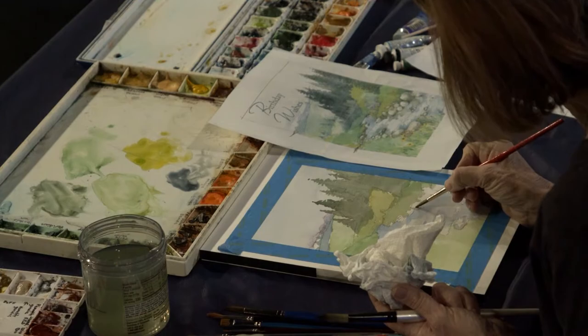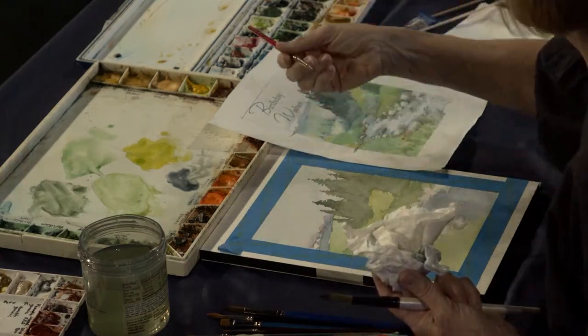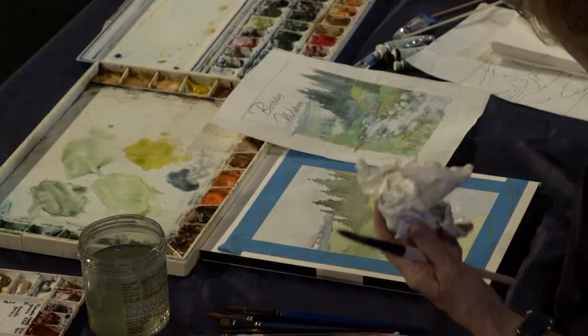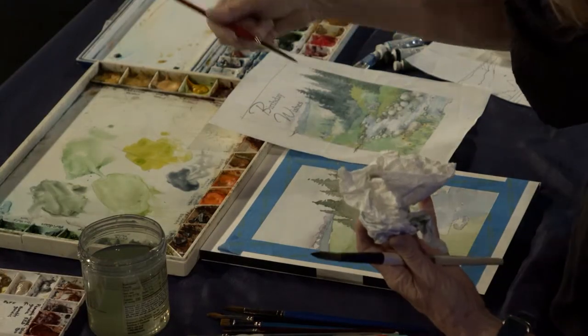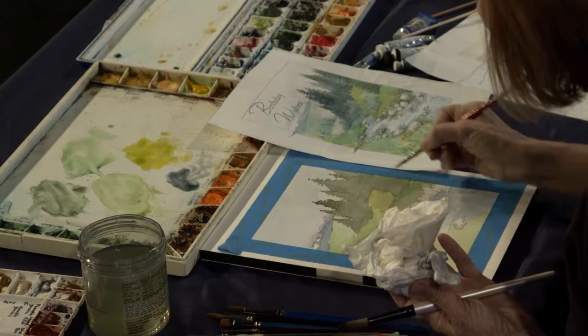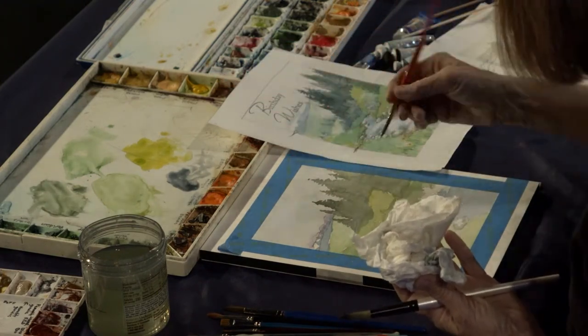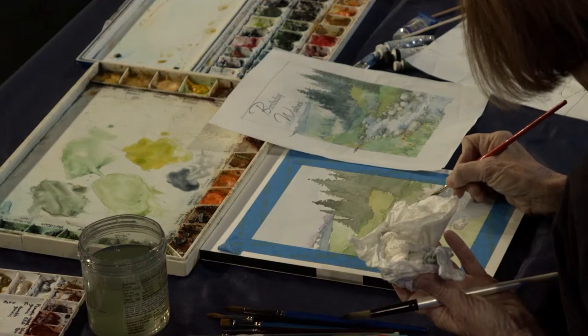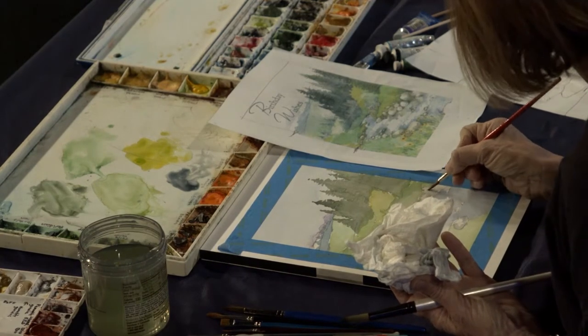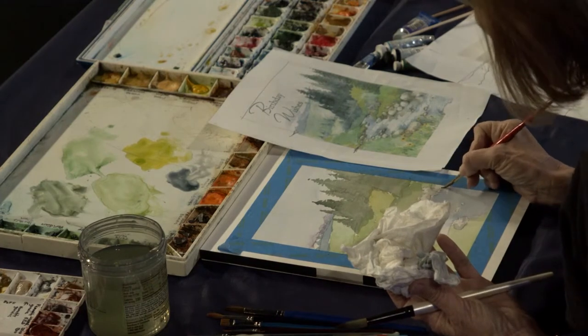And where would your highlight be? Well, it depends on where your light source is coming from. In this painting, there's no real direct light source. It looks like it might be overhead, and it's sort of a diffused day. So I'm going to pretend our light is coming from this direction onto the rocks. That would mean the tops of the rocks can stay a little bit lighter. Maybe some of the edges have a little more.